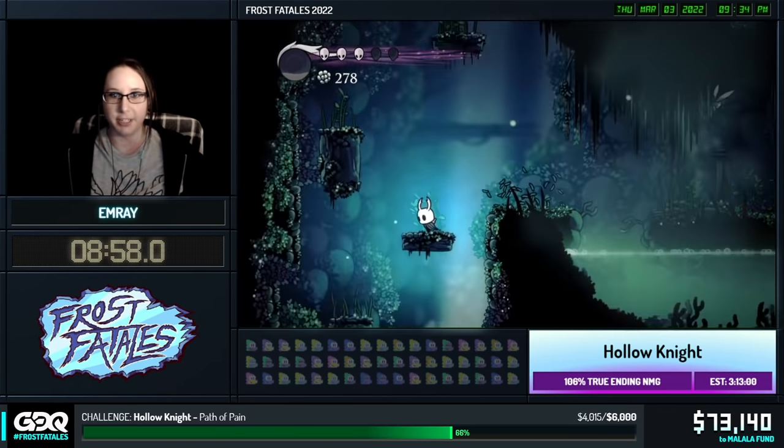And to give an update on the grand total for our charity event, we raised $76,000 for Malala Fund. Thank you so much, everybody, for your contributions. We are almost at the $77,777.77 milestone to unlock Pantheon of Hollow Nest. If you want to see a bonus run from Emray, please get your donations in. My goodness, we're so close. Yeah, everybody, thank you so much for all the donations so far.